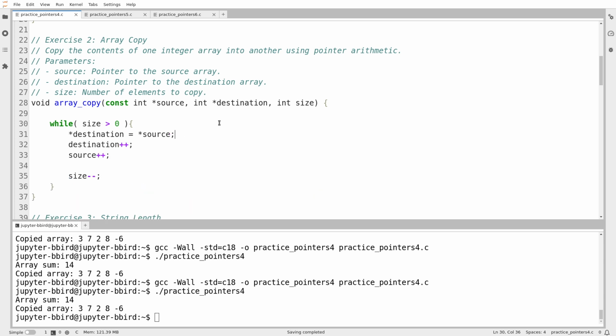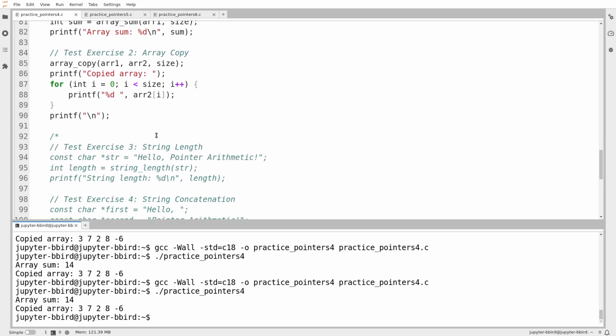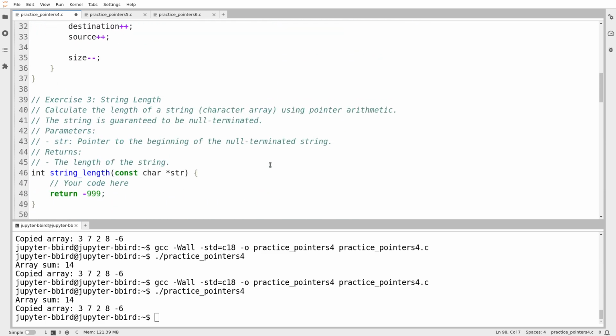Okay, so I'm going to leave it in this somewhat less cryptic form that isn't apparently deliberately confusing. Okay, make sure that I haven't broken anything in the process. Let's go down and now write our 3 string functions. So test exercise number 3, string length. And this is the string length function from the library, pretty much.